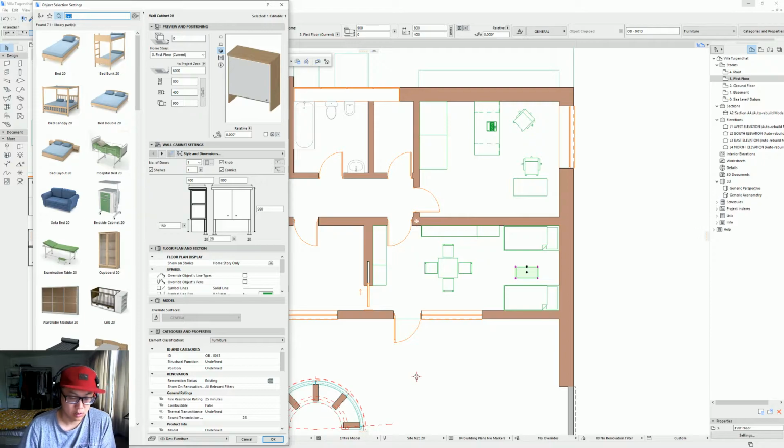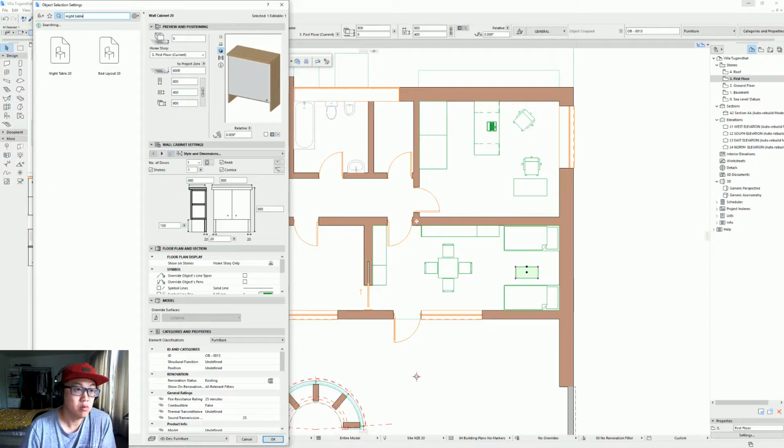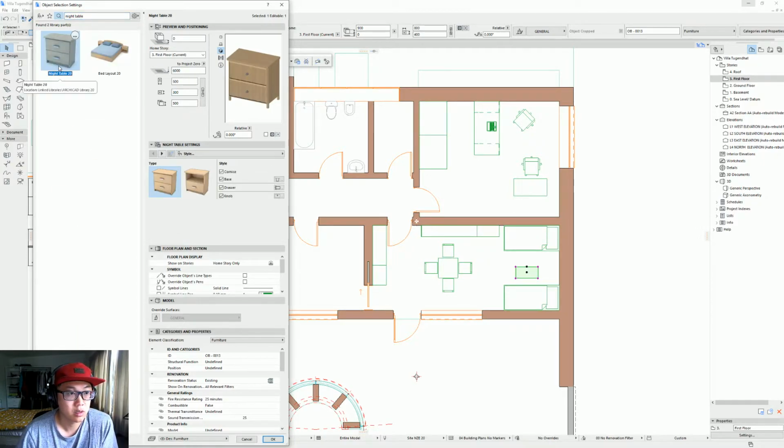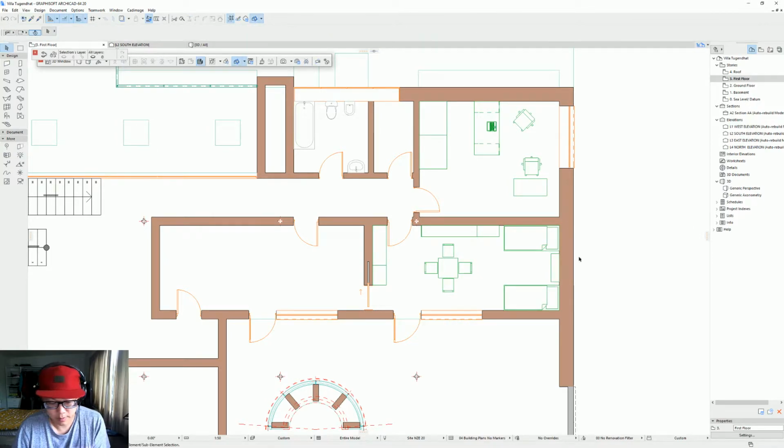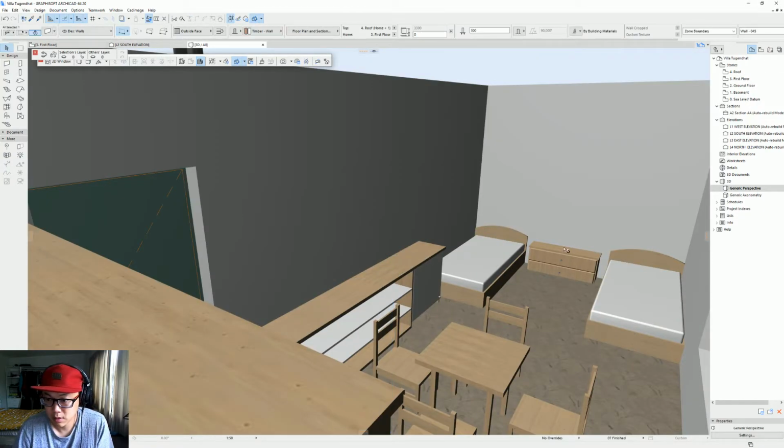I think it's called night table. Yes. And I'm just gonna rotate that and change the length. Cool.